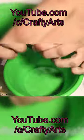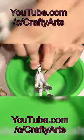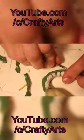Hello, I'm Crafty Andy and this is Crafty Arts where we art. Here I'm doing a lemur. I am shaving it down with a file and then we're going to use some green stuff to fill in that tail a little bit better. And then we're going to paint it.